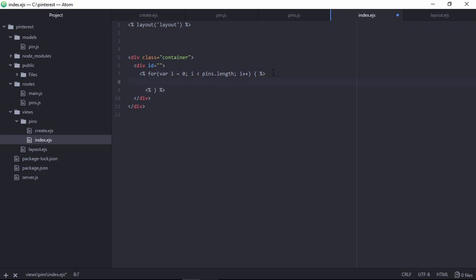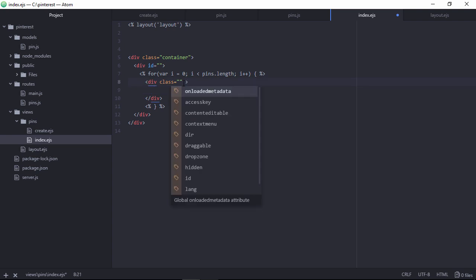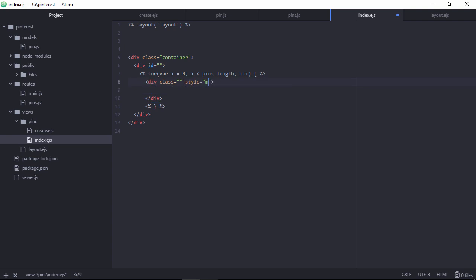Inside this for loop we need to specify a few HTML tags to display the pin. Here a div tag with container class. No need for container. Here we need an image. Okay, style margin 20 pixels.